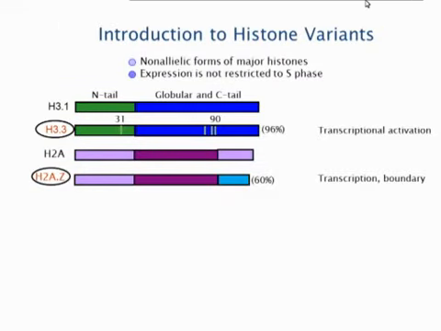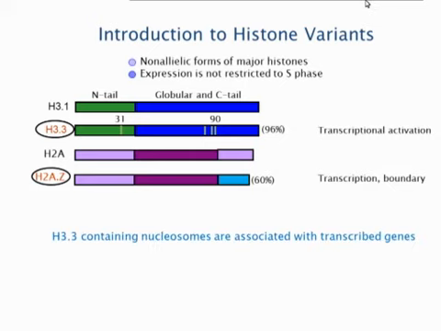We don't really deal with only one kind of histone, H3. There are variants of histone H3, there are variants of H2A, and they differ. The histone H3 variant, H3.3, actually only involves 4 amino acid differences, but that makes quite a lot of difference in its properties. And this histone tends to be associated with transcriptionally active domains. H2A.Z tends to be localized at promoters and elsewhere. H3.3 containing nucleosomes are associated with transcribed genes.